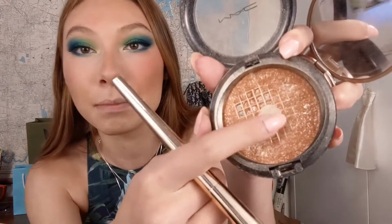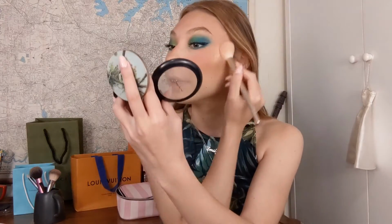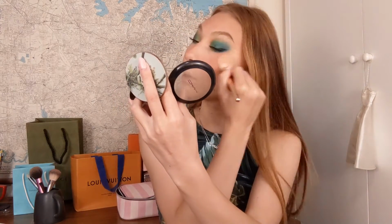I'm really trying to build this up because it's really difficult to get out of the pan because the pan is these tiny little squares. Maybe I should scratch it off instead. Yeah, this highlight has hit pan, but it's not a pan. So I've hit grid. And so it's difficult to use the highlight that's stuck in between the grids. This brush is really nice and soft. I really like the Mecca Cosmetica brushes. I wouldn't mind getting a couple more. It also matches my Real Techniques brushes, which I like when things match.